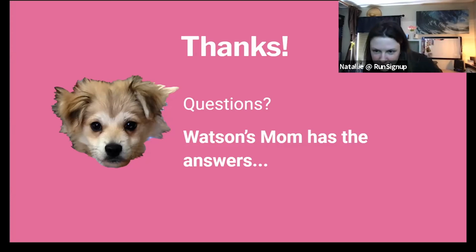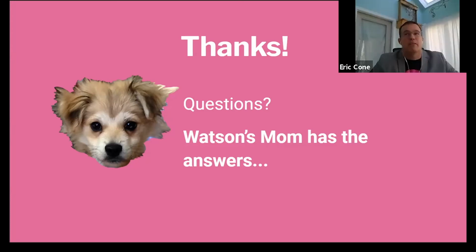I'm just trying to read through them. Matt also gave a good recommendation. If you have participants that are struggling with that, you can have them switch the order of their address. So line 1 would be the apartment number, and line 2 would be the physical street. It might be unit or apartment in line 1, and then Lee Street or Cone Street or whatever it may be in line 2. So give that a try as well.